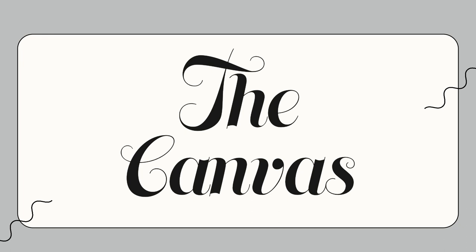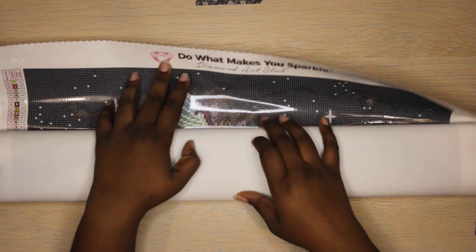Now we can get into our lovely, lovely canvas. I cannot wait to see what this thing looks like. I cannot wait to really get a look at this canvas that I fell in love with. I just cannot wait. So let's get into it. And I'm just going to unroll it the way it is.